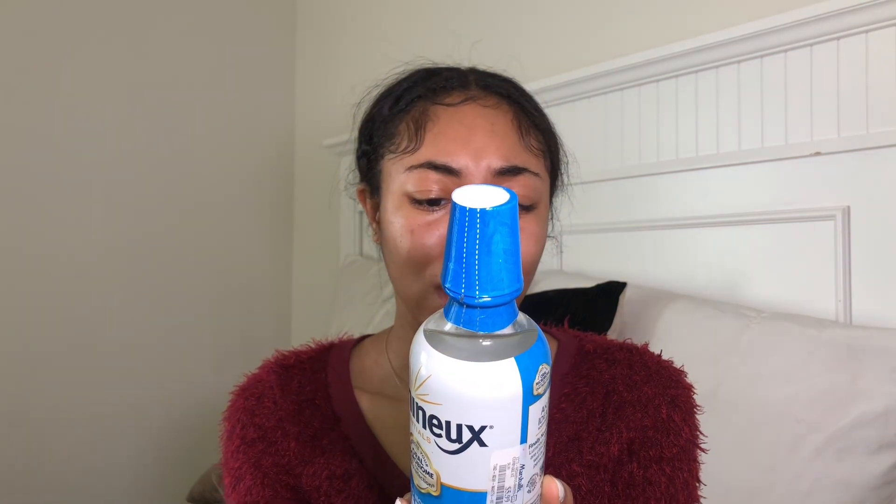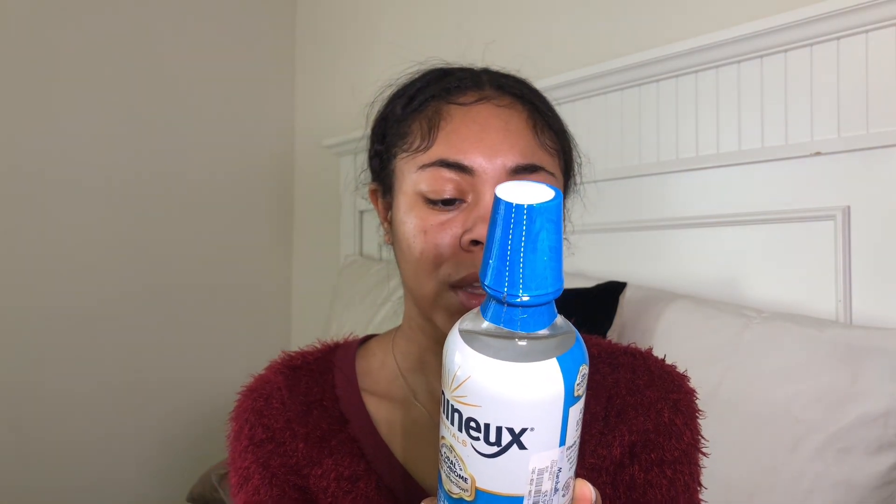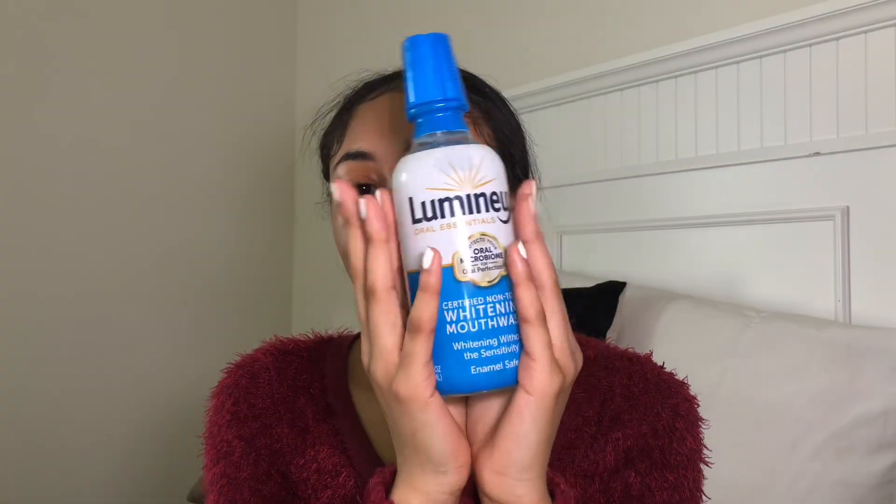I only paid $5.99 for this, which isn't too bad. It has really good ingredients: organic aloe vera leaf, purified water, Dead Sea salt, wintergreen leaf oil, lemon peel oil, sage leaf oil, basil — a lot of good oils. I don't see any alcohol in it, which is a plus. No peroxide, no artificial flavors, no artificial colors or dyes, no alcohol. It's good for people with coffee and tea stains, wine stains, sensitive teeth, and gum recession. I would go to your local Marshalls to see if they have this product. I'll be using it as a test dummy and I'll let you guys know how it goes.